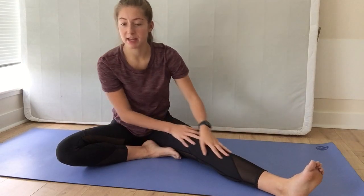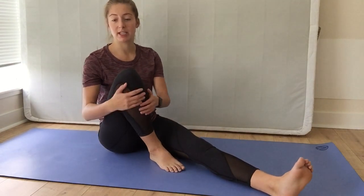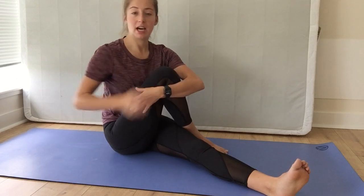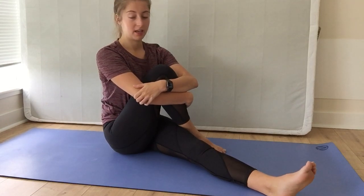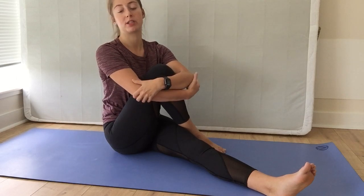Perfect. Then we're gonna keep that left leg extended. We're gonna sit up like this. We're gonna take that right leg, cross it over, and then we're just simply hugging that knee to our chest. And you should be feeling this stretch kind of in your glutes, so in your butt. If you need a deeper stretch, you can always just sit up taller and hug your knee closer to your chest.